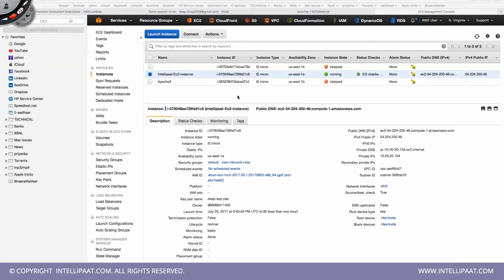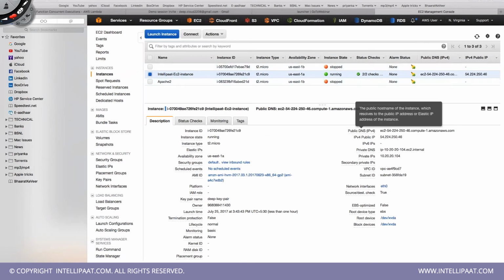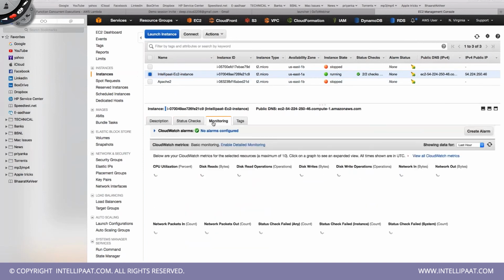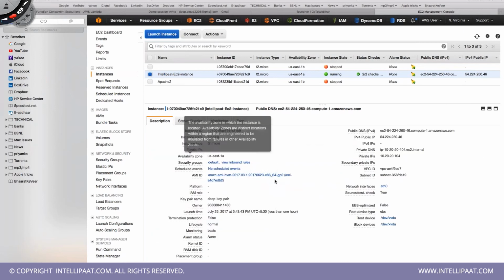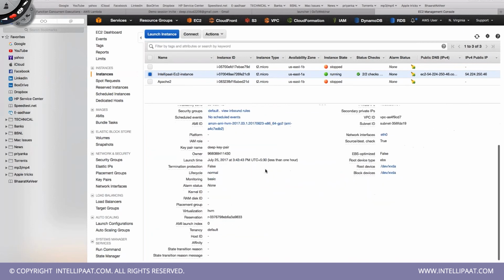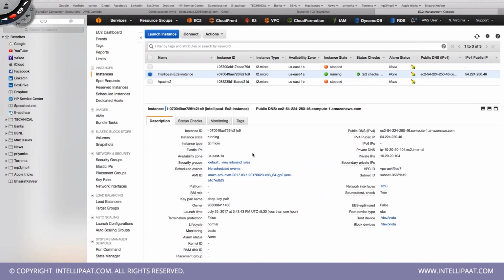All right. Now, if you select this particular instance, you'll see there are a lot of descriptions. We have multiple tabs for a particular instance: description, status checks, monitoring, and tags. If you go to the description, you'll see there are a lot of things. First is the instance ID. I hope it's a no-brainer; I don't have to tell you what an instance ID is. If you're working in an organization, you must have an employee ID. So this is the employee ID for this particular instance, which identifies this instance uniquely throughout your environment for your account.